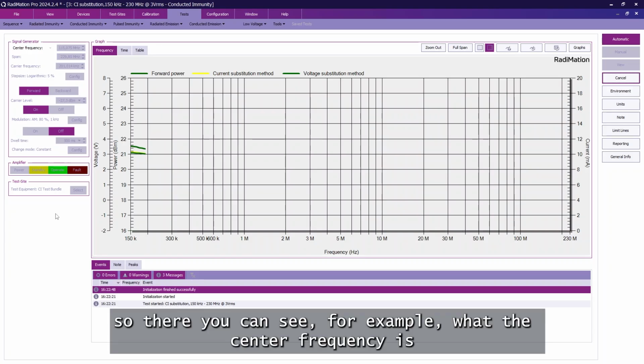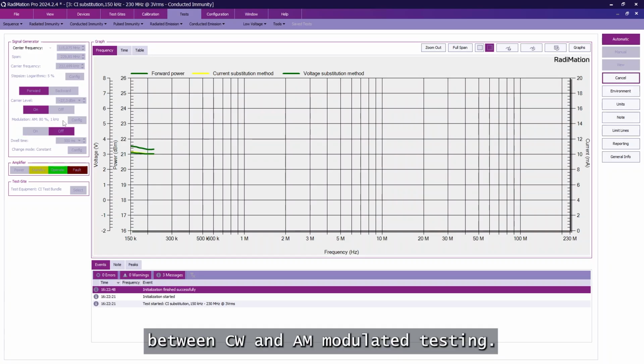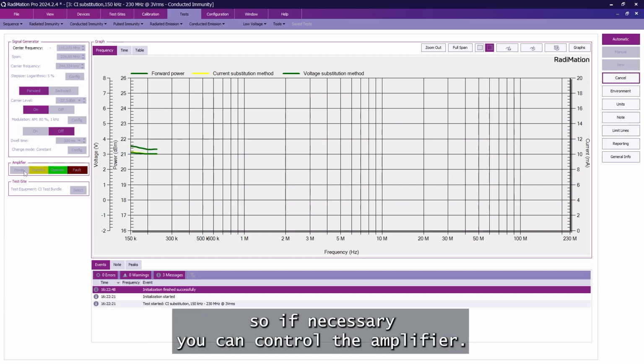So there you can see, for example, what the center frequency is, and if the carrier is on. You can also see that it will switch between CW and AM modulated testing. You have an amplifier control button, so if necessary, you can control the amplifier.